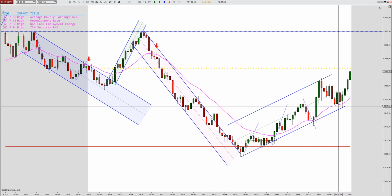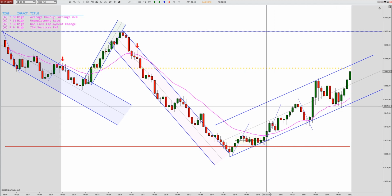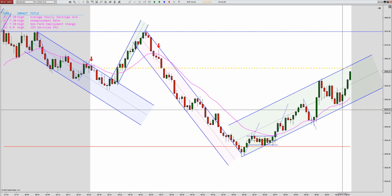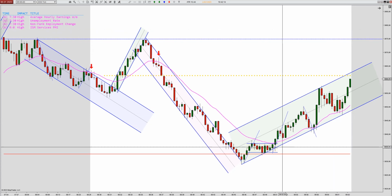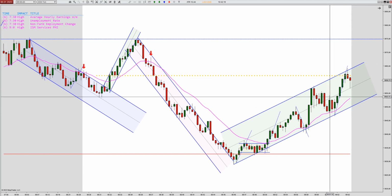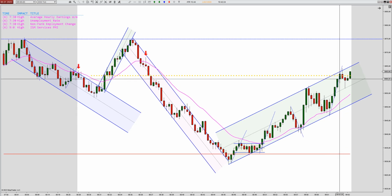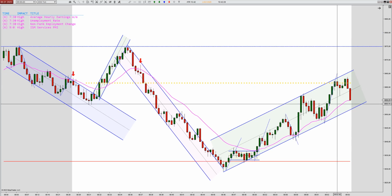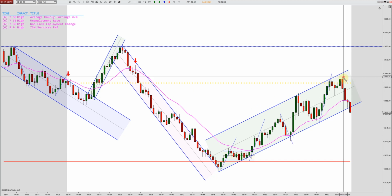So I'm not taking any trades here, and you can see there's another confirmation of this uptrend. Prices came to this trend line here and bounced off directly. This is clear rejection of this trend line support here. Draw your lines. And we're going higher, and we're respecting the highs of this channel. So this seems to be intact right now, because also the midline looks pretty nice here. So I'm playing this channel here, but as you can see, we're breaking the channel already.